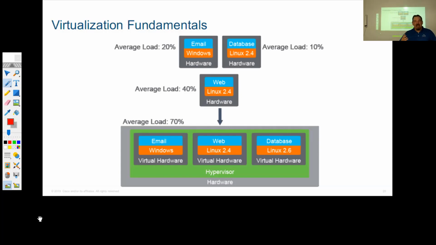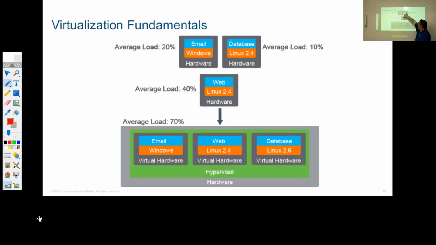As far as an average load of most email servers, you're not going to see email constantly coming through or constantly going out. So typically our average load is only around 20% of that email server. But the whole concept was I had to keep the device up and running 100% of the time. So 100% of the time, it's consuming power. 100% of the time, it's generating heat. And because it's generating heat, I've got to cool off the data center more. It also takes up more and more space. The more devices we need to support, the more space in the data center, so our data centers got bigger and bigger and bigger.